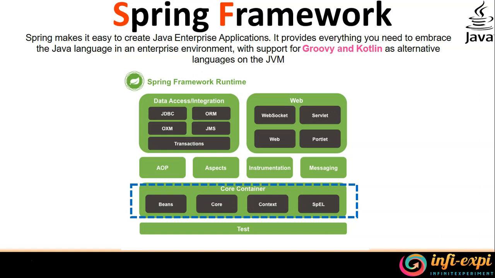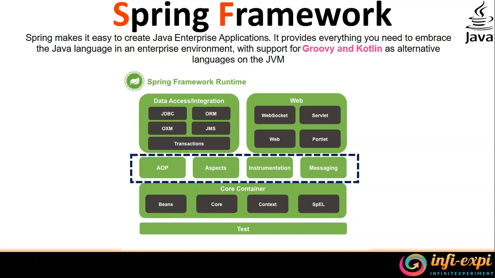Now the next important module is the supplementary modules. If you look at the supplementary modules, you have AOP, aspect oriented programming, and messaging. These are some of the libraries which integrate with different other modules like core modules and web modules. You can integrate them with any of the modules, so they are considered supplementary modules.